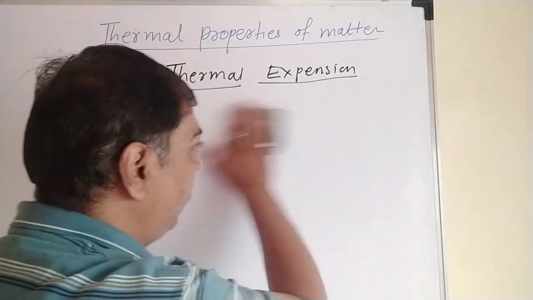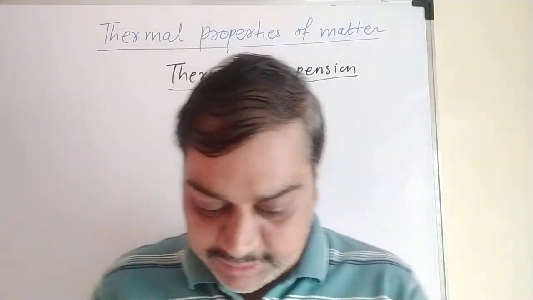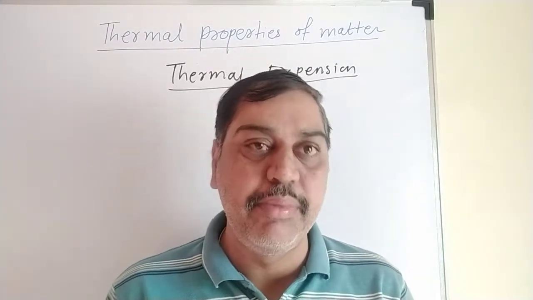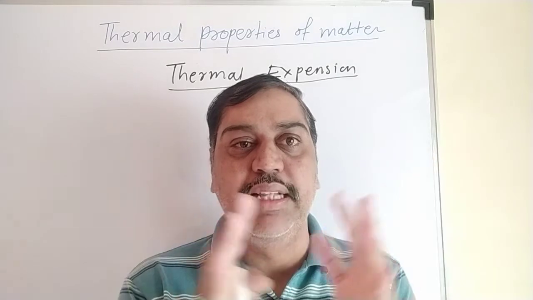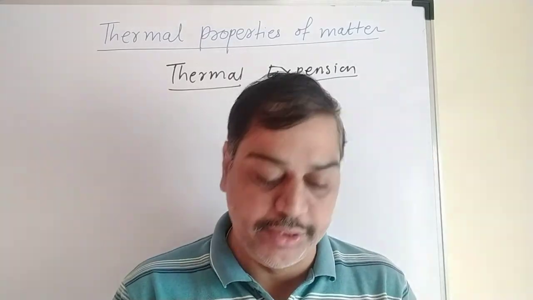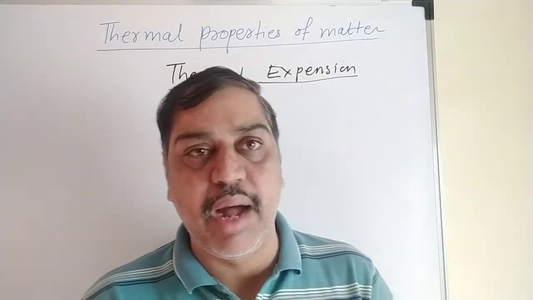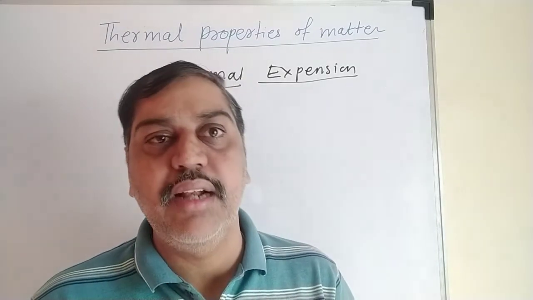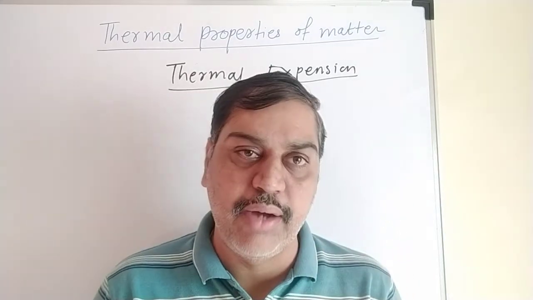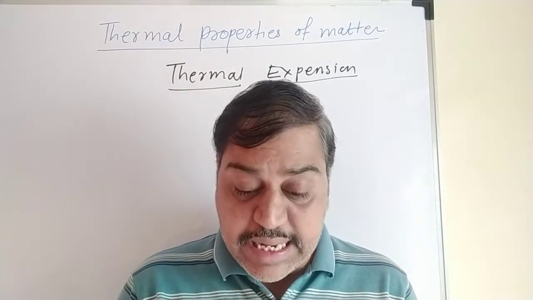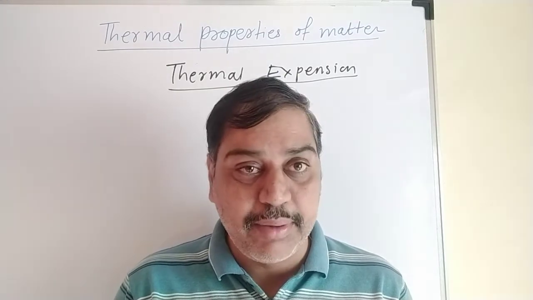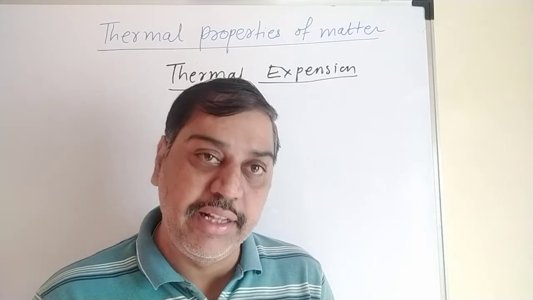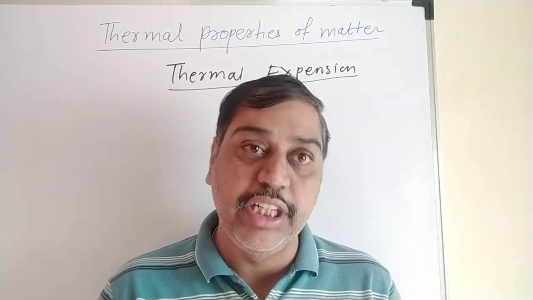Before going into detail, in this thermal expansion, materials may be solids, liquids, or gases; they expand as well as contract according to change in temperature. Basically they have mentioned that there are specifically 3 expansions studied. What are the 3 expansions? Linear expansion, areal expansion, and volume expansion. Linear expansion means what? Change in length. Areal expansion means what? Change in area.